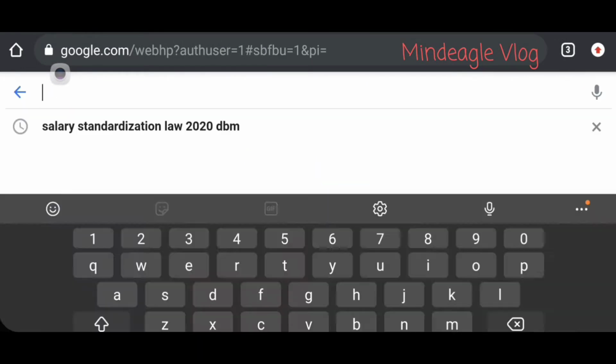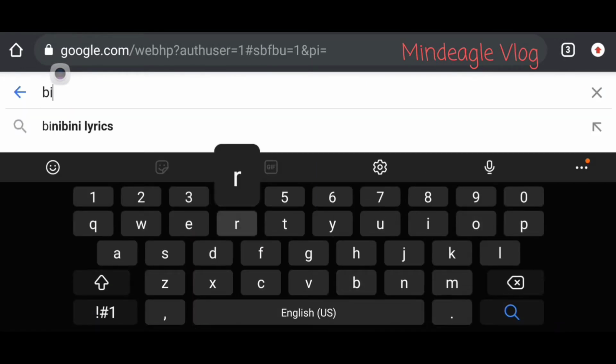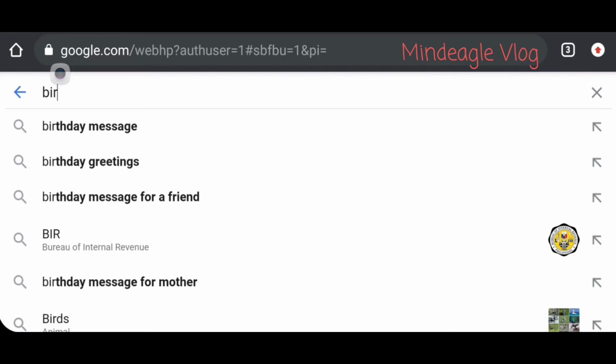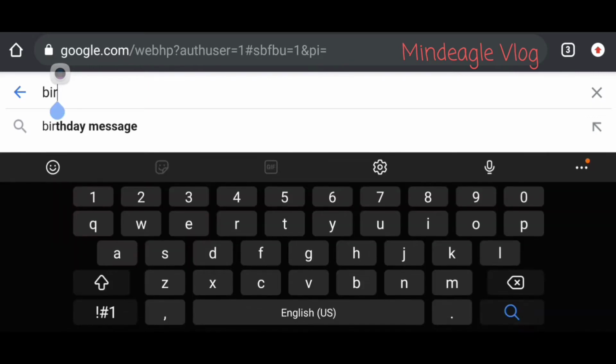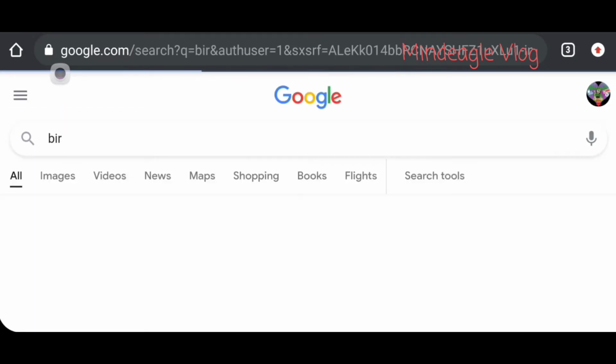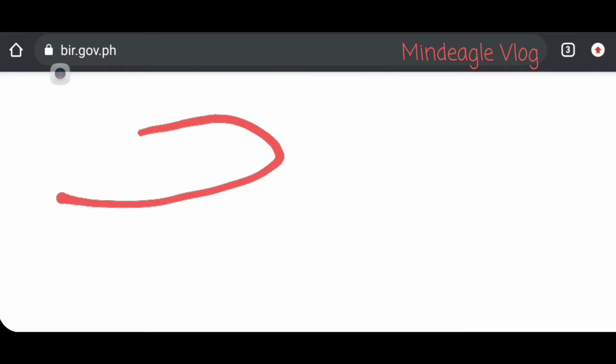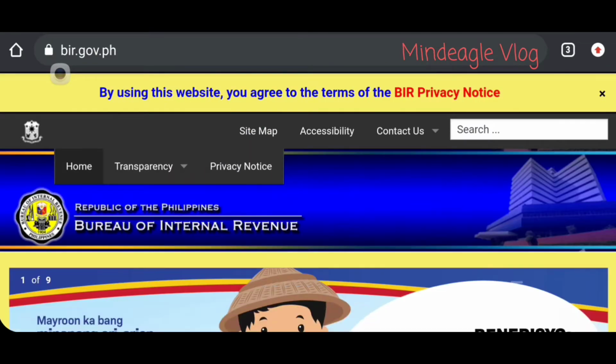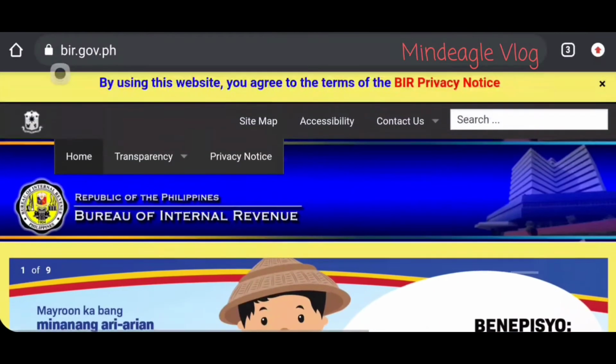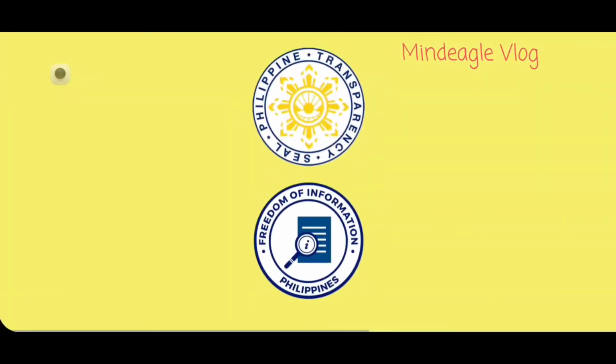So, first search sa Google, BIR to know the exact web address of the BIR. Click the home or Bureau of Internal Revenue. Ito na yung interface ng BIR.